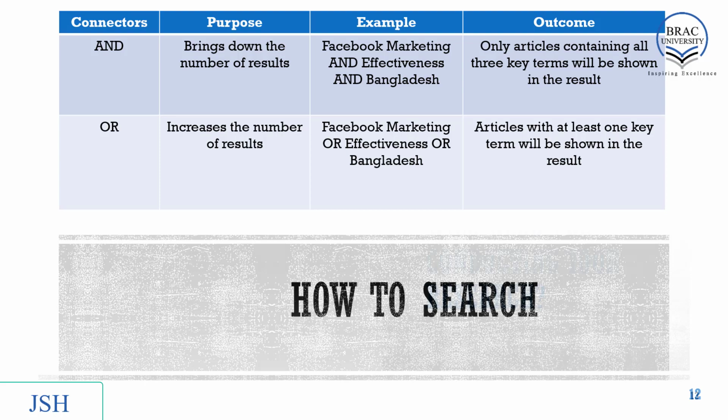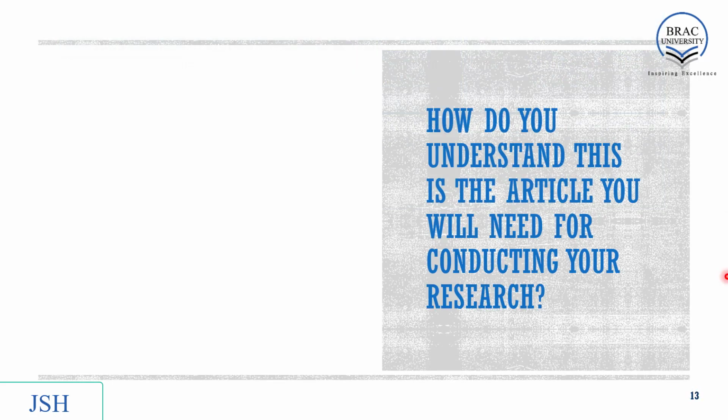So moving on. Alright, till now we have brought down the number of articles to 154. Now my point is, still 154 is a huge number. How do we bring it down even further? We are obviously not going to read 154 articles, right? So how do we understand that among these 154 articles, which are the ones that we need to read?